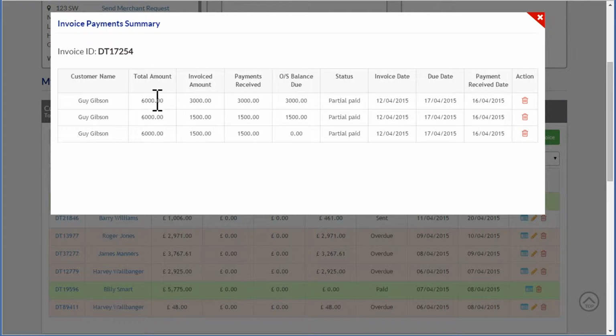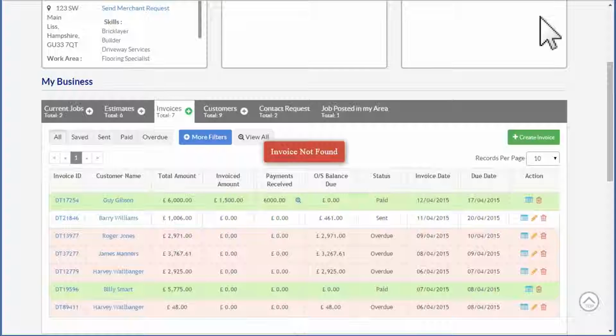left to pay, and basically you always start off with the total amount here, and as you work your way down it'll eventually come down to 0, and you then know that he's paid everything that he owes on that invoice, and you've only had one invoice to work with all the time. Okay, and that's basically how you apply payments when you've got stage invoicing on Direct Trades.